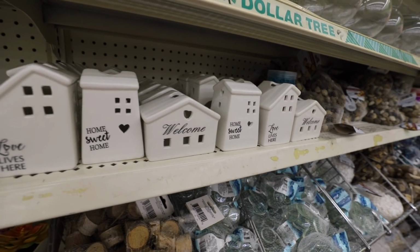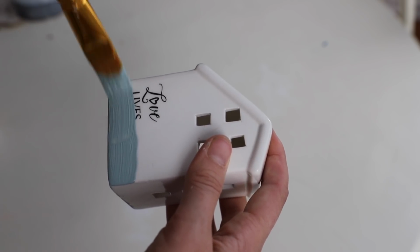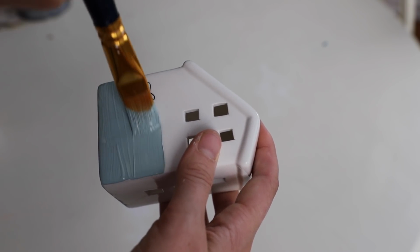I really love the small ceramic houses they have this year, and I love the look of dipped paint. So I used a little bit of the chalk paint right on the house to cover up one of the quotes that I didn't love. Put them together with a mini pumpkin, and this looks so beautiful for $2.25.